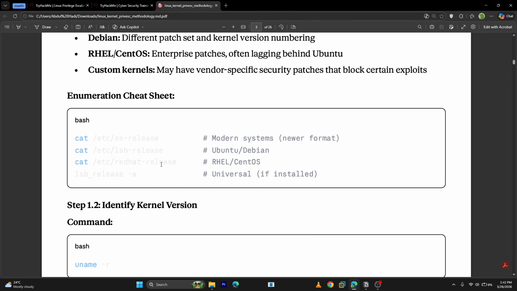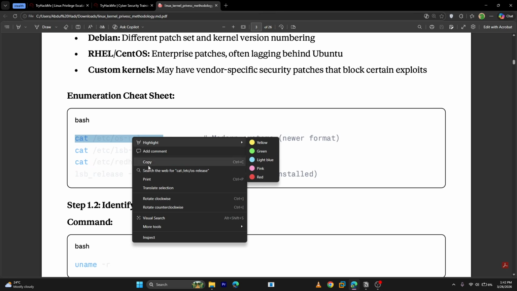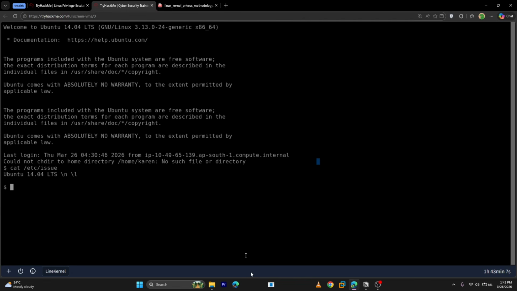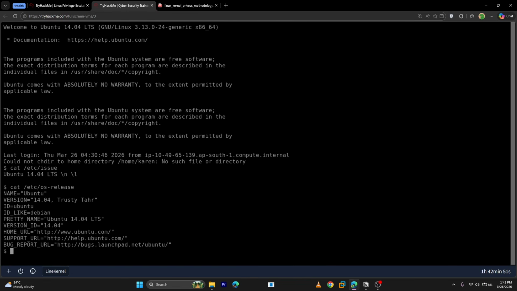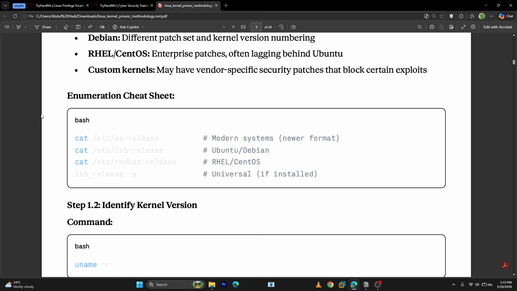I think these are some other commands that give us information about the distribution and the version. I already used one. Let me copy this and go here and use this now. Okay, perfect. This is like a short explanation, and this gives us a bit more detail about the machine. Now we know about the Linux distribution and its version.